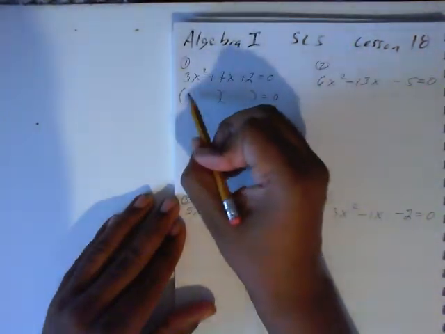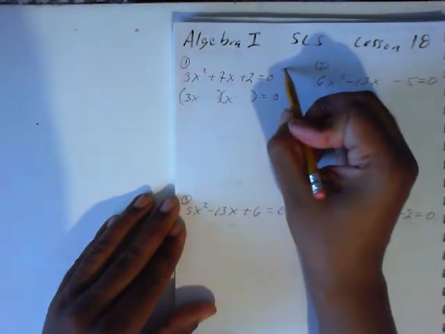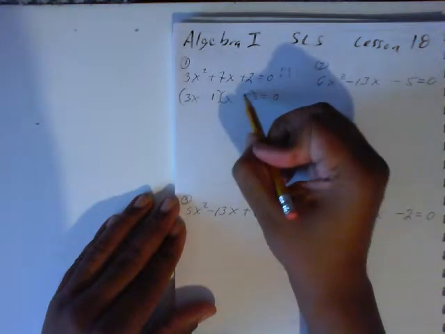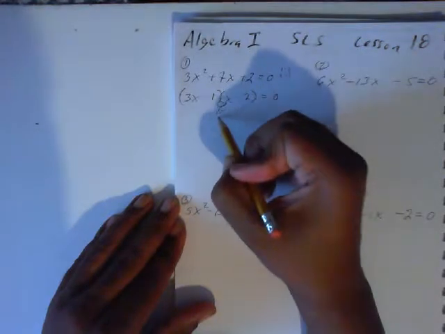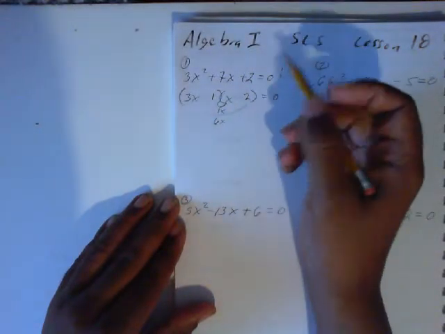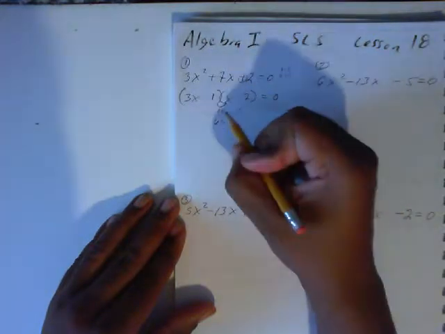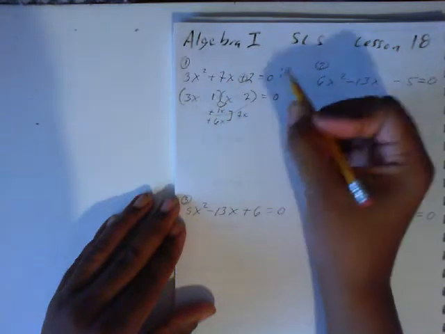Okay, so 3x squared can factor into 3x times x. The 2 can factor either into 1 times 2 or 2 times 1. Let's try 1 times 2. Here this will give us 1x, and here this will give us 6x when we multiply. Now the question is, can the signs be the same and give us a 7x? And the answer is true. If these are both plus, then we do get 7x.